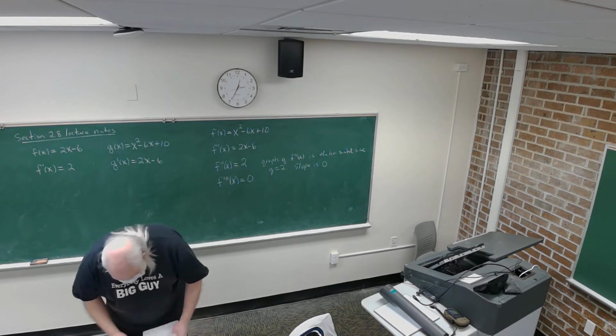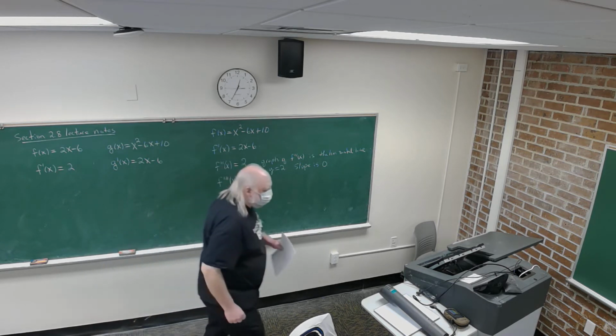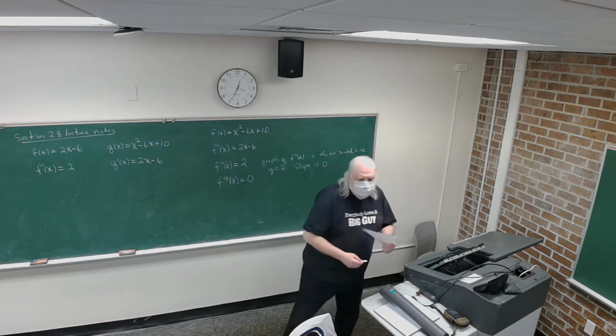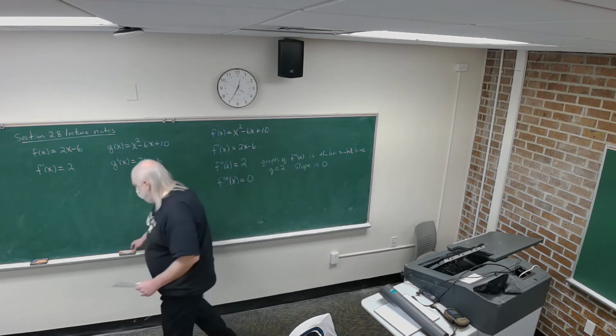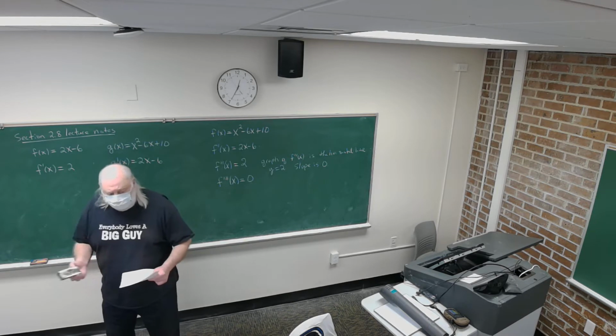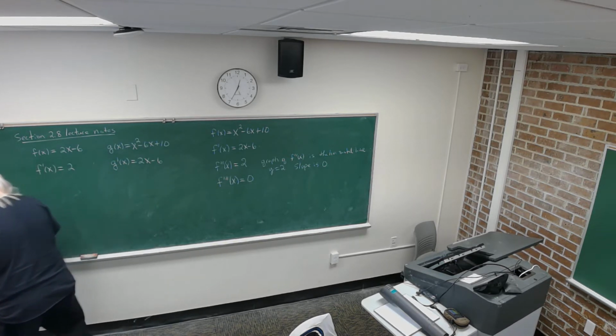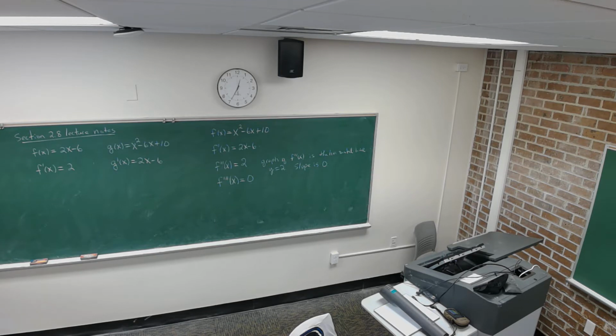All right, so this is section 3.1, and we are learning differentiation laws starting today, right? All of chapter 2, with the limits that we were doing, was just so we could get to this definition of a derivative. Everything we've done this semester was just so we could get to that.